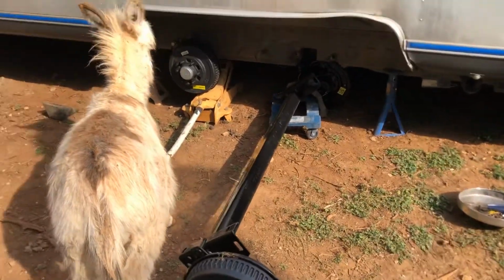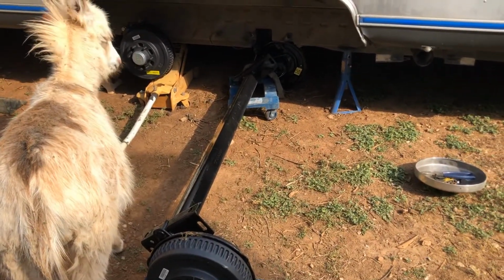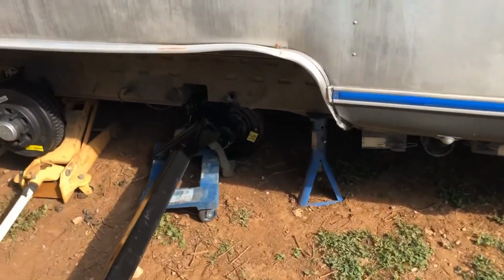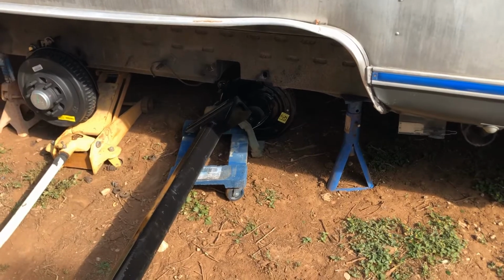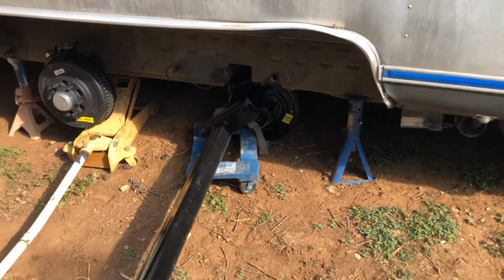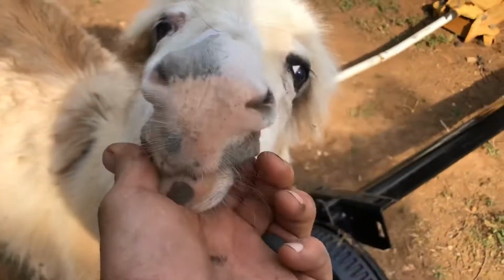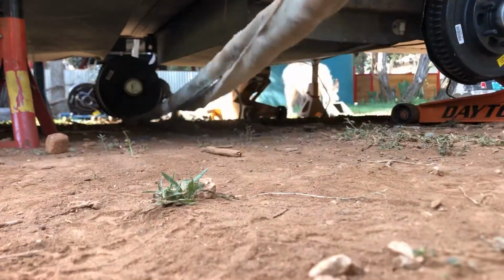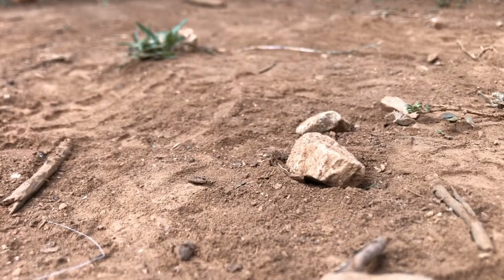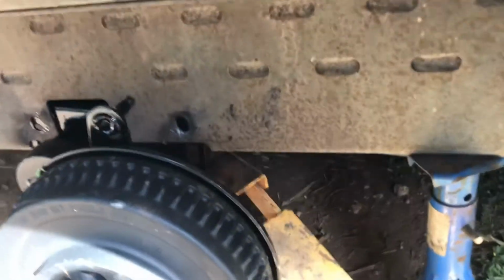Okay, and the method I'm using to install these axles, I'm doing this by myself, is I'm setting them on the dollies, furniture dollies. It just depends on how high you jack it up. But for me, I had to lower this thing way down, so that one's sitting lower on the dolly. And then I have a strap that goes through to the other side, and I just pull them underneath. And that's all there is to it. And that's a donkey. All right, let's see how this works. There it is.